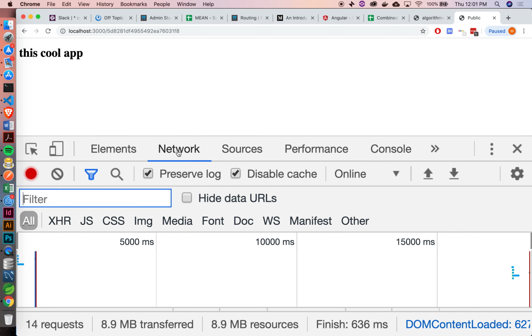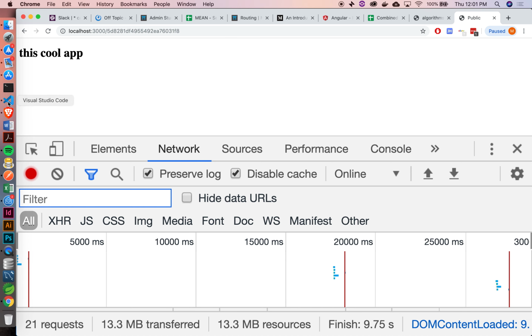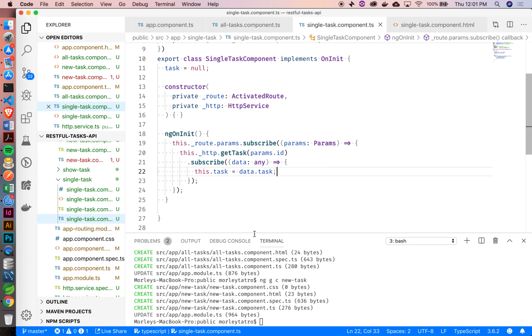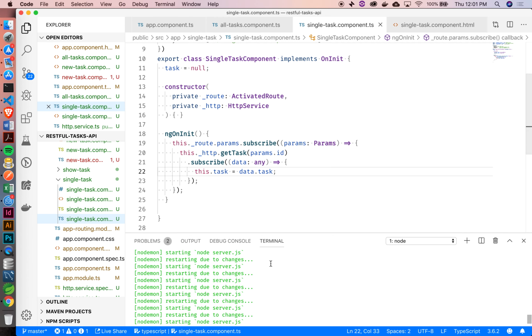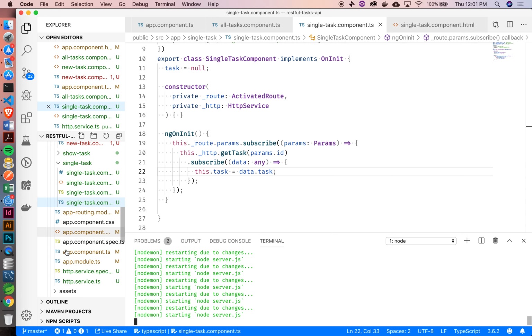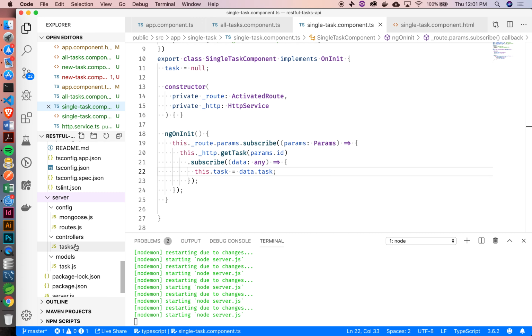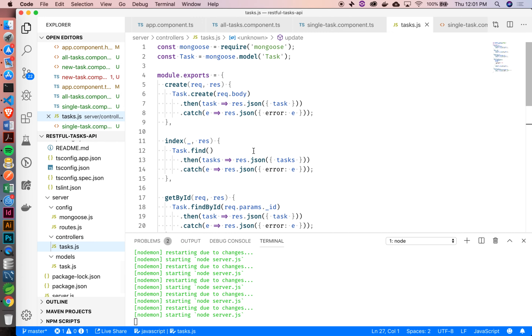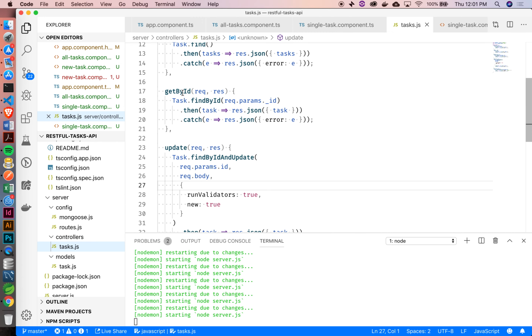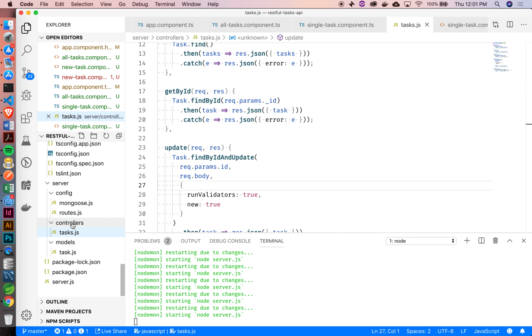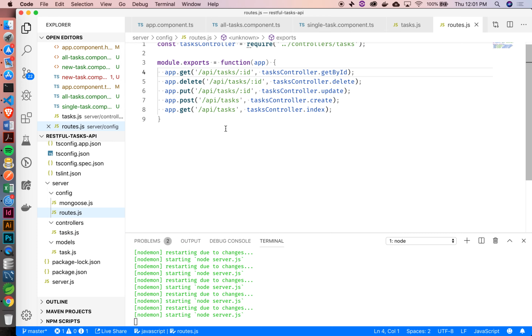Are we not getting back a task? Do you have a controller that takes one task? Didn't we, no, we don't have, really? That's a good question, because I thought we created that, but we have get by ID, right? Oh, we have. And then let me double check that that was the right route.